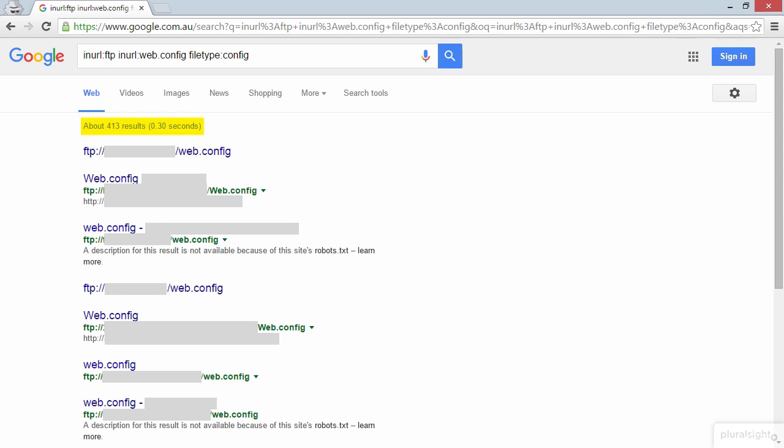Now the story here is not so much the presence of the web.config, it's that FTP was configured to be anonymously accessible. So this is the excessive access rights message. It is excessive to allow absolutely anyone to read the contents of your website over FTP. Now this may well also include write privileges as well. If you're not aware that you've accidentally made your website anonymously accessible for people to read, you're probably also not aware that you've made it anonymously accessible to write.